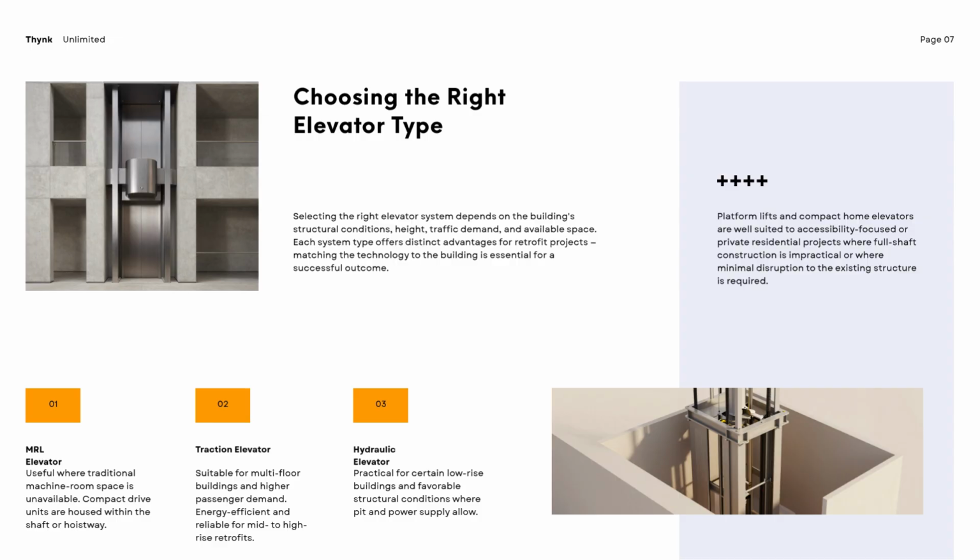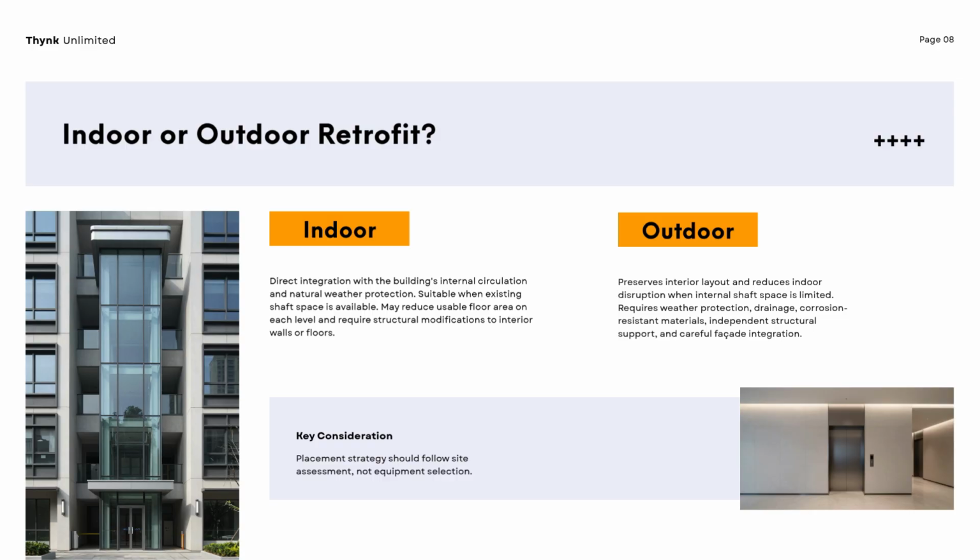5. Indoor or outdoor retrofit. Sometimes the most important decision is not hydraulic versus traction. It is whether the elevator should be installed inside or outside the building. An indoor elevator can integrate directly with the building and provide natural weather protection, but it may require more interior construction and reduce usable floor area. An outdoor elevator can preserve the existing interior layout and may reduce disruption inside the building. This can be especially useful when interior shaft space is limited.